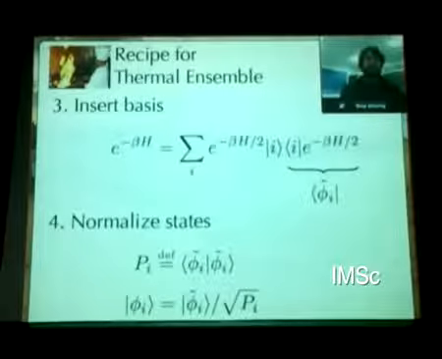So I guess a different way to look at what Pascal has asked me is, suppose instead of dividing it by 2, I make it beta times alpha h, where alpha is some number between 0 and 1, and beta times (1 minus alpha) h on this side. Then you don't have the advantage that the two states you get by acting with e to the minus beta h, the bras and kets, are the same. You don't have that advantage. So 2 actually gives you the advantage that both these states turn out to be the same.